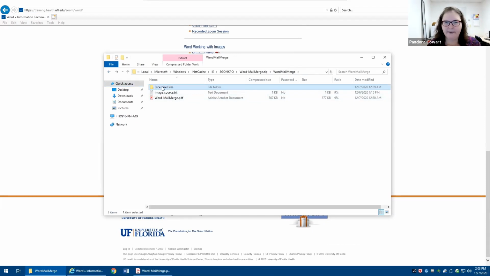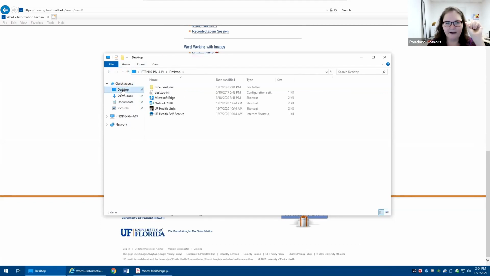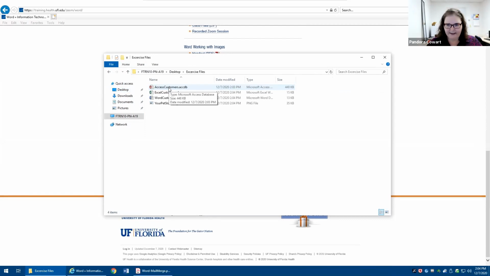So I'm going to drag this Word exercise files into the desktop link over here. If you need to, scroll up so the side pane shows you your desktop. I'm going to drag exercise files onto desktop, and it will tell me with that little box as I'm copying it. And when I come to the desktop and I see my exercise files, they should be here. That's my goal. Anybody need help with that?